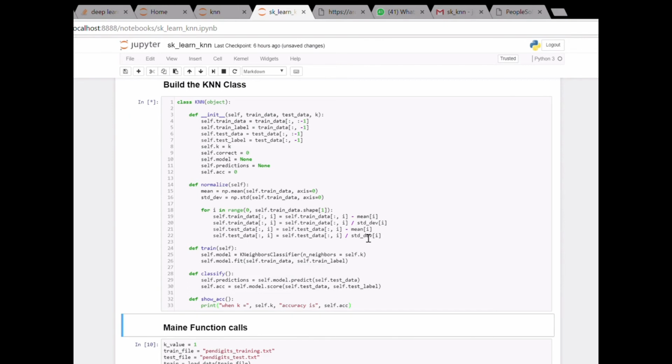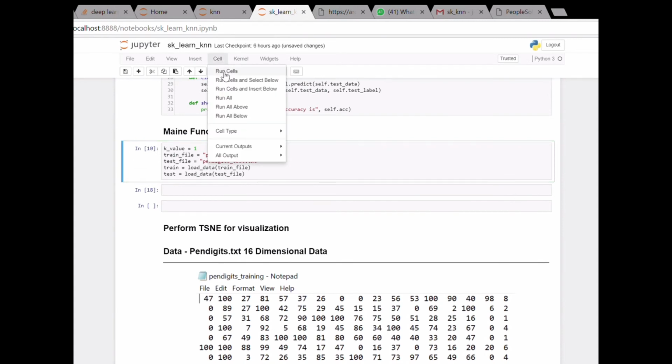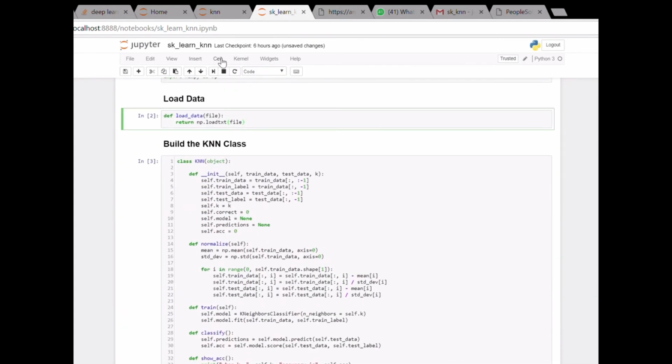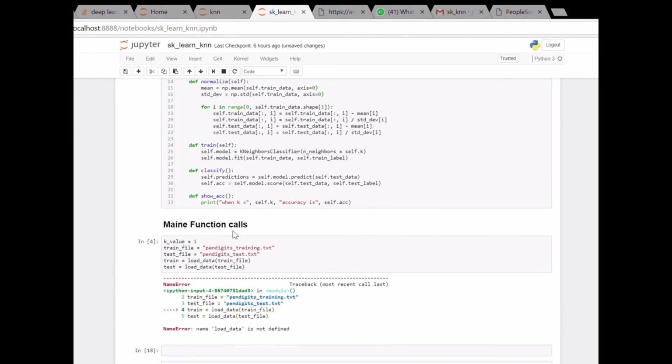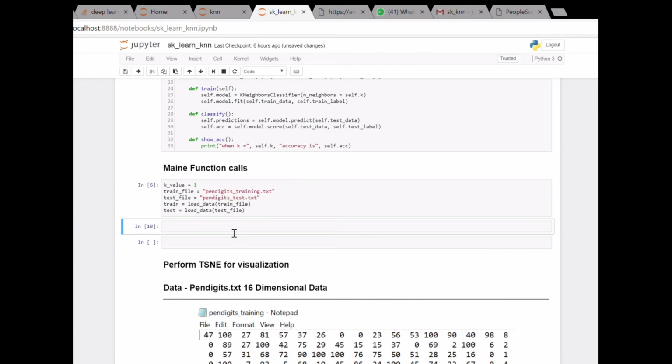Now we have to make an object of this class and give these function calls: normalize, train, classify, and show acc. So let's do it. Before that, let's run the cell. Load data is not defined. Let me run load data first. No error. Let me run now the cell. No error. Great. Let's get going.